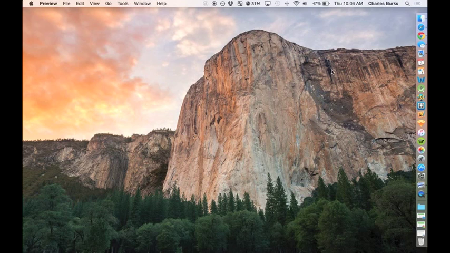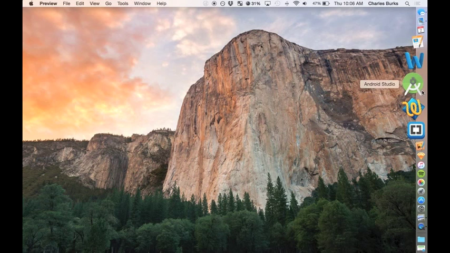Also, I'm on a Mac. You may be on a PC. I like Mac. Also, if you want to be building iOS apps, you have to use a Mac. So it just makes sense, if I want to build Android and iOS, to use the Mac because you can build both. But anyway, Android Studio is identical in both, so we shouldn't run into any weird issues visually.